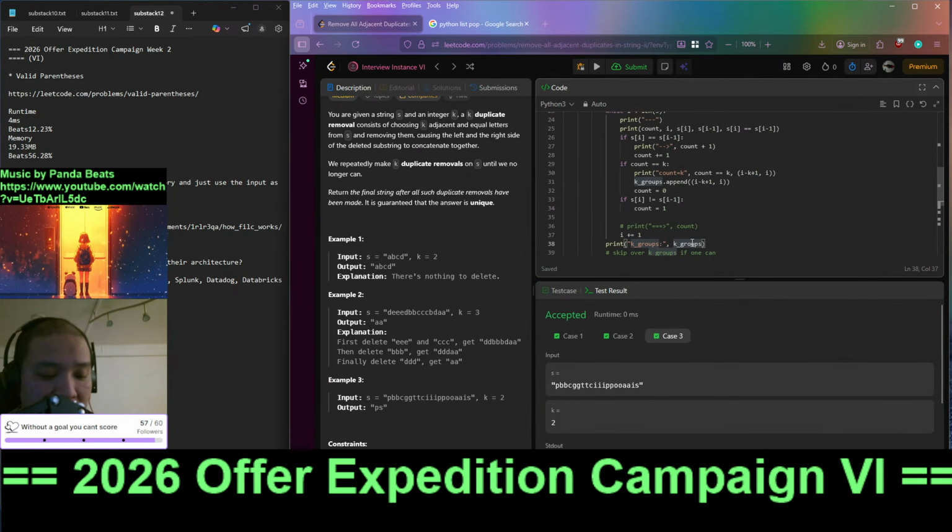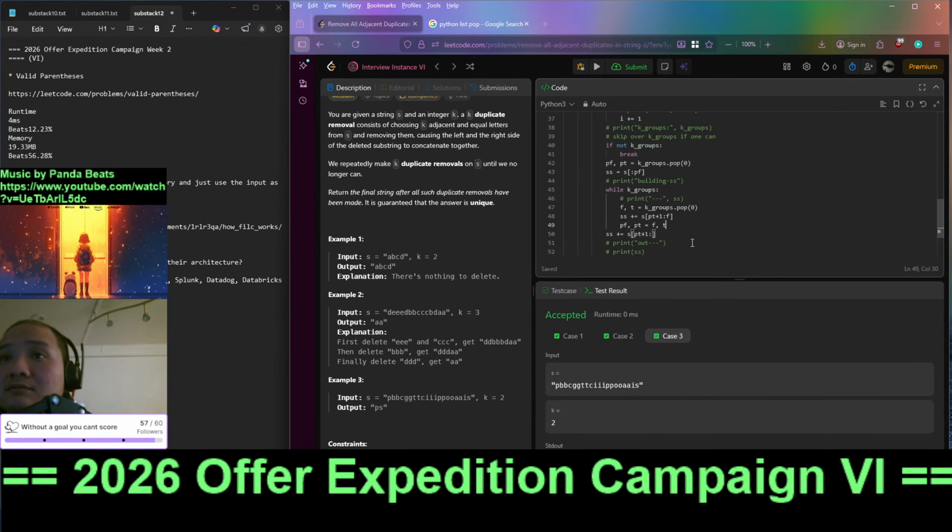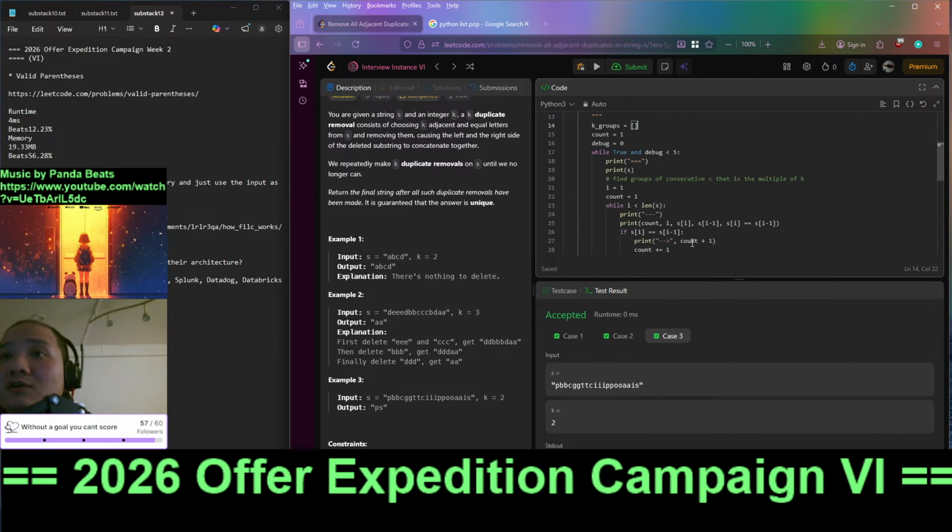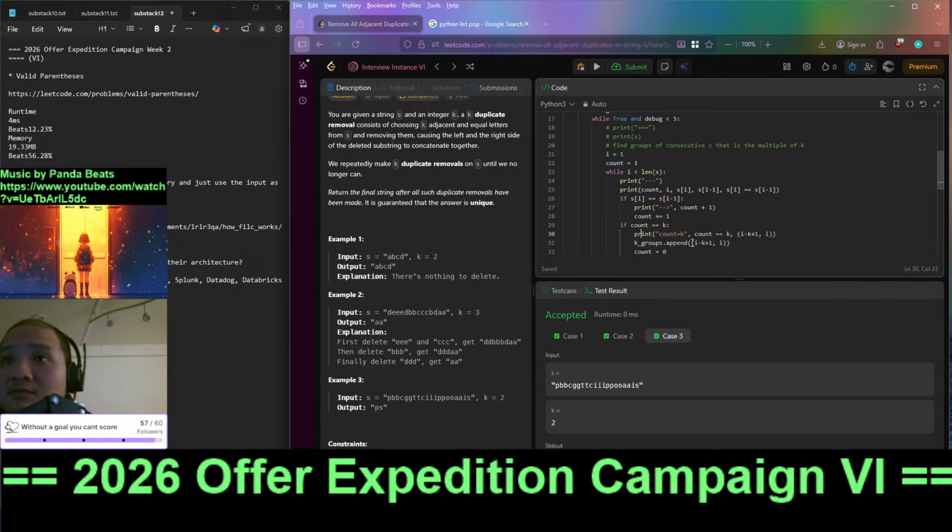Yeah. Oh my god. Took too long to develop. Need to get better at string parsing and handling. But let's see if this passes first.